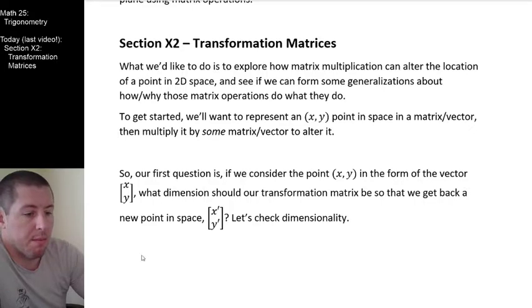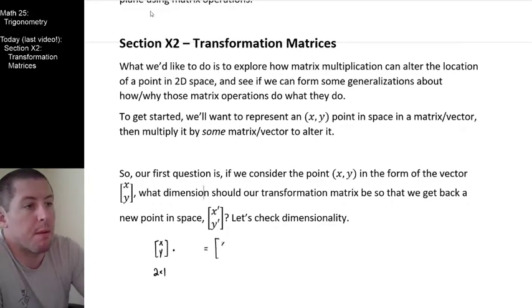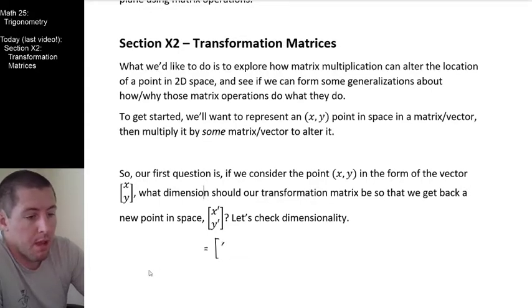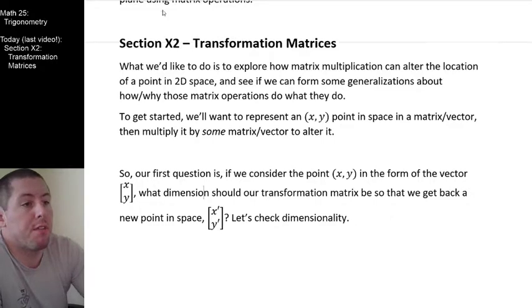So here's the thing that I'm thinking here. xy, I know, has 2 rows and 1 column, right? This is a 2 by 1. What we want to do is multiply this by something so that on the other end, we're going to get out something that looks like, oh, excuse me, sorry, I'm setting this up backwards to the way that I want to do this here. Sorry, I'm going to shift these around a little bit.